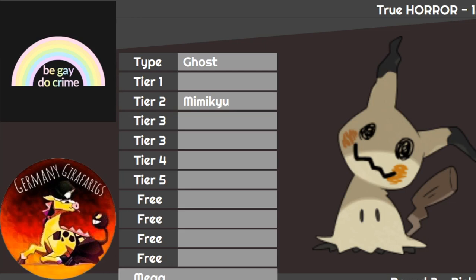Tier 2, 120 points. And yeah, mainly here to counter Dark. Overall, still a pretty good Pokemon because it can still hit really hard, has decent coverage, and this guy's ability, while being nerfed, is still good.